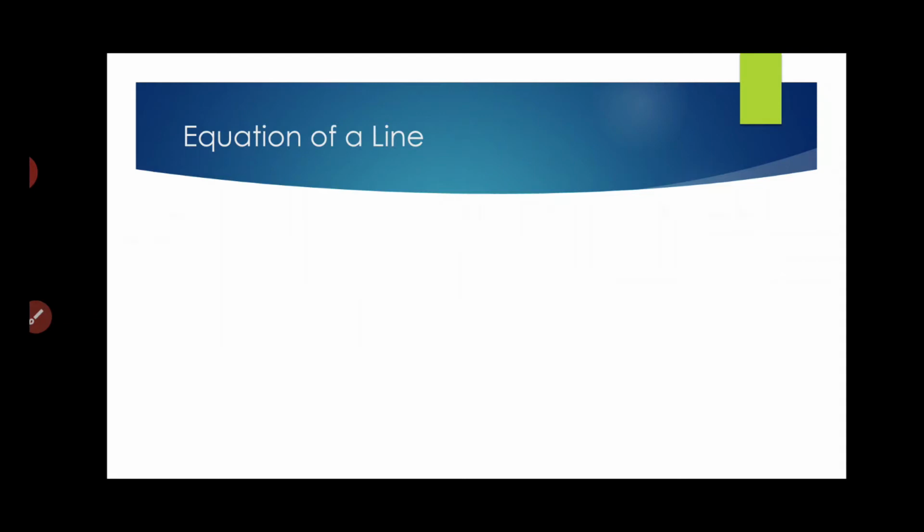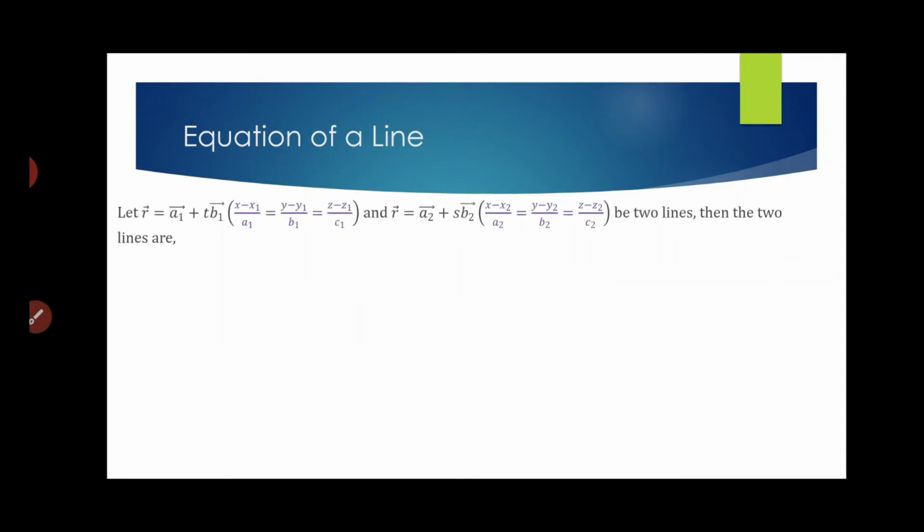Now let us move to the next idea. I'm going to give you both the vector as well as the Cartesian form side by side so that you can parallelly understand what is going on. So if I'm taking 2 equations of straight lines, then how to understand if they are parallel or intersecting, and in case of lines in space there is a third kind of lines which are called skew lines. So let us see how to understand that.